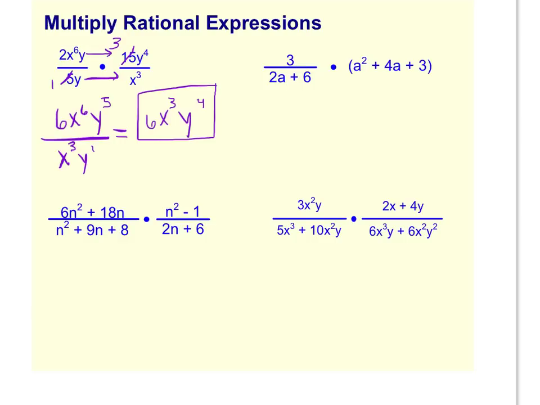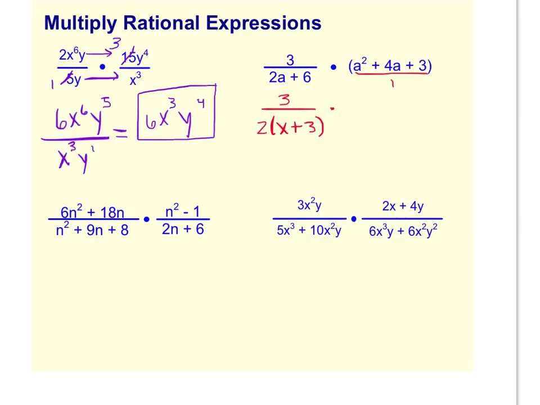Alright, this next example does have some plus or minus signs in here, which means hopefully we'll be able to factor this a little bit. The first fraction, we're going to just rewrite the whole problem in factored form, and then we'll look to see how it reduces. So our first fraction, that's going to stay as a 3 over, now 2a plus 6, you can take out a GCF of 2, and you're left with a plus 3, times, now this is not a fraction, your a squared plus 4a plus 3. We can go ahead and put it over 1 and make it a fraction.